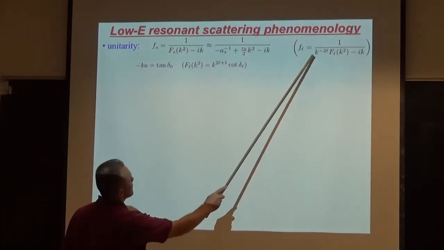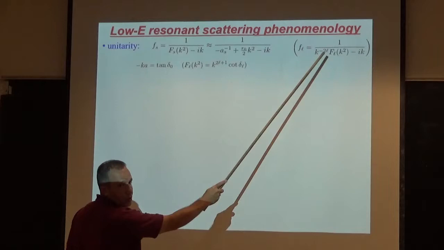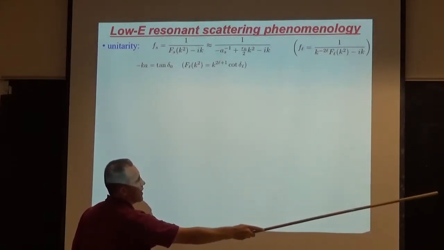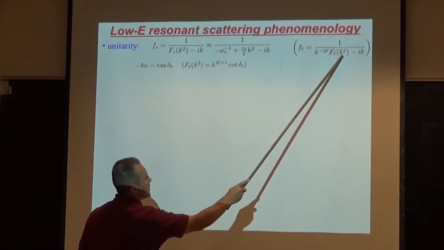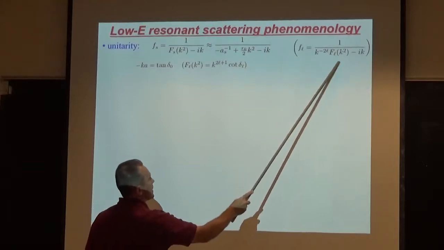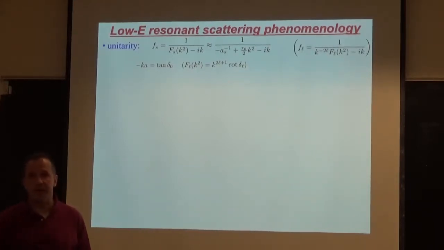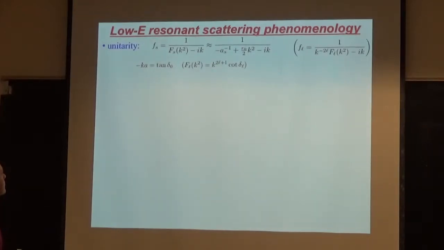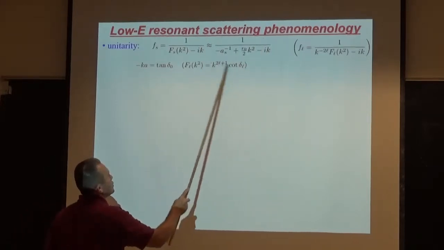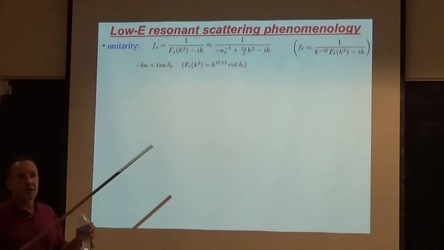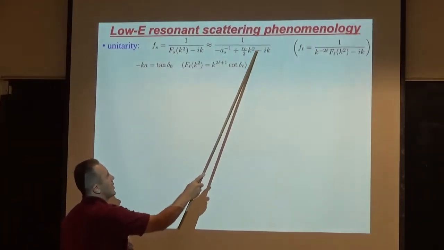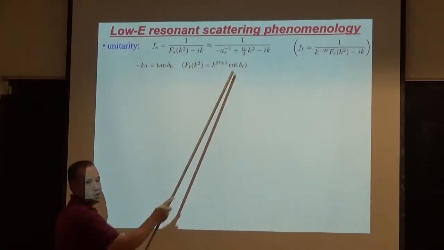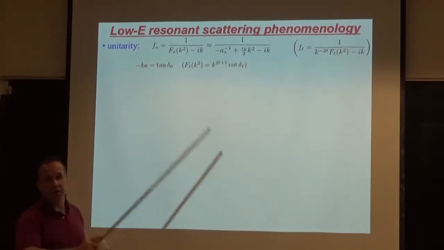Just for your reference, you can show by analyzing the Schrödinger equation that this function, what I call FL of k, is actually k to the minus 2l times a different function FL of k squared. So this is Taylor expandable in k squared, but for the Lth channel it's multiplied by k to the minus 2l. Anyway, I don't want to get too much into it, but this is the form at low energies. The point is, at low energies, no matter what your model is, the scattering is described by something like this. This is dictated by unitarity, and by general properties of the Schrödinger equation, that it's going to be a constant plus k squared and so on.